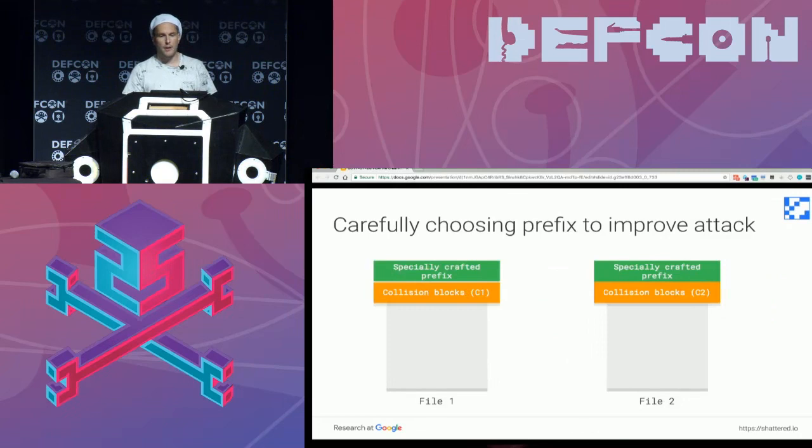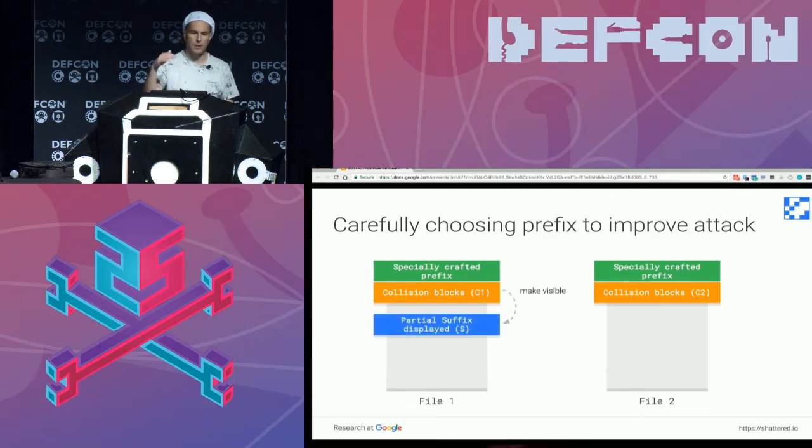So here's how it works. It doesn't seem very powerful, right? Because you're like, well, you have to choose everything, and everything is pre-computed. That is true, but the prefix you choose will actually influence how much you can do. In our case, we use PDF and JPEG. You can think of other stuff, like other types of file formats which have flexibility, but PDF for us was the best one.